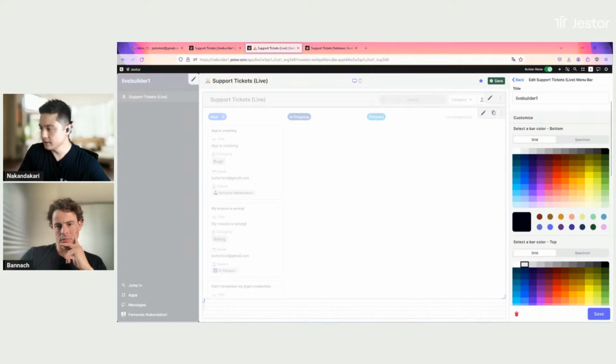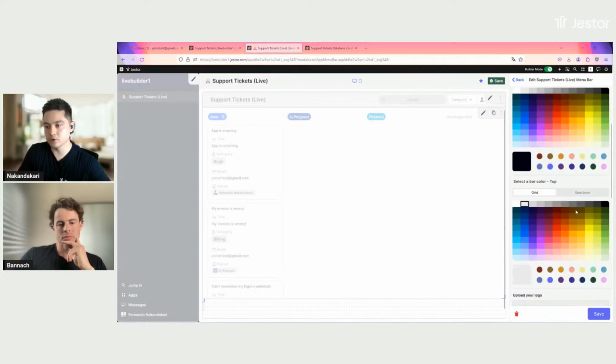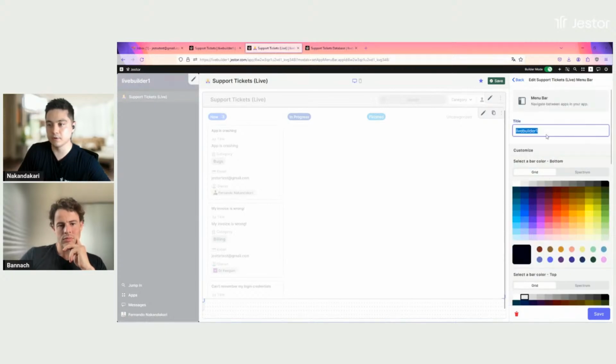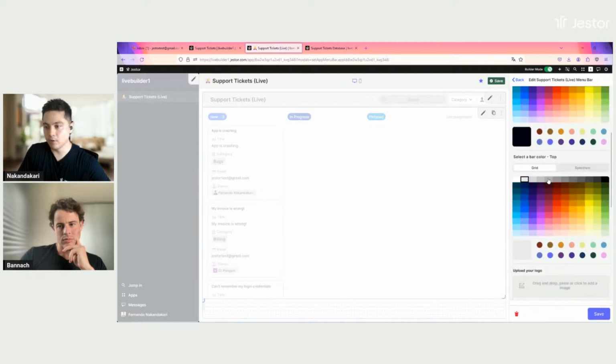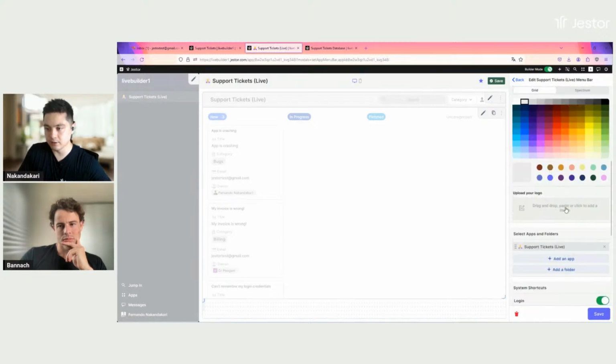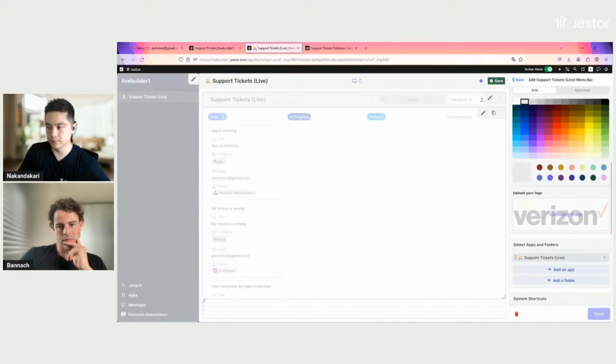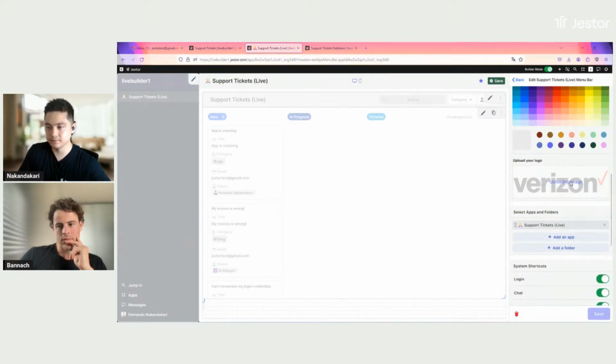It's a light gray. But now, instead of having this written part here, which is also customizable, right? It's this part here. What I'm going to do is add a logo. So I'm going to use Verizon, just for example's sake. It's uploading the image.